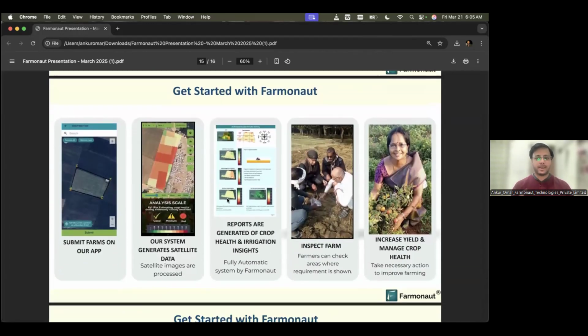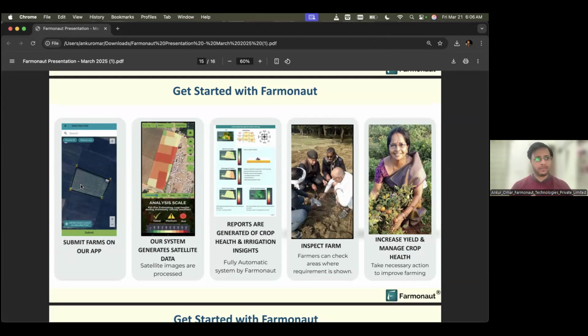As mentioned, I have to reiterate, just submit your farm. There are multiple ways. You can use our mobile applications, web application, or WhatsApp. If you're a startup or a company who has their own applications, you can use our API, and that's it. Just submit your farm. After that, within 5 minutes, you'll receive the first report, and every 3 to 5 days, you'll start receiving the results. Once you receive the results, just go and inspect the farm and accordingly take actions on the ground. As simple as that. And this is an iterative thing. You are expected to do the same every 5 days when you receive a new report.